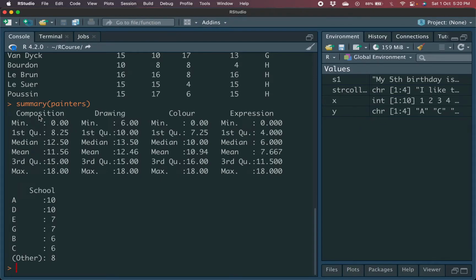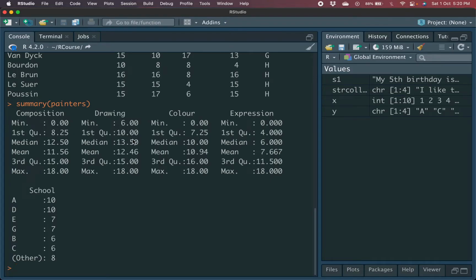For example, for the composition, what is the minimum value, what is the maximum value, what is the mean value, what is the median value. Of course, you can also have quartiles, so first quartile, third quartile. Median is the second quartile, it's in the middle. Similarly for the others.